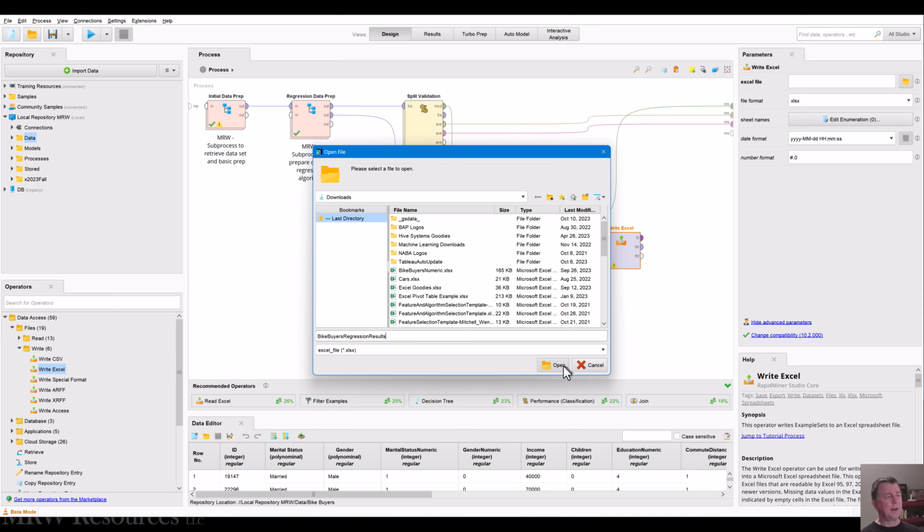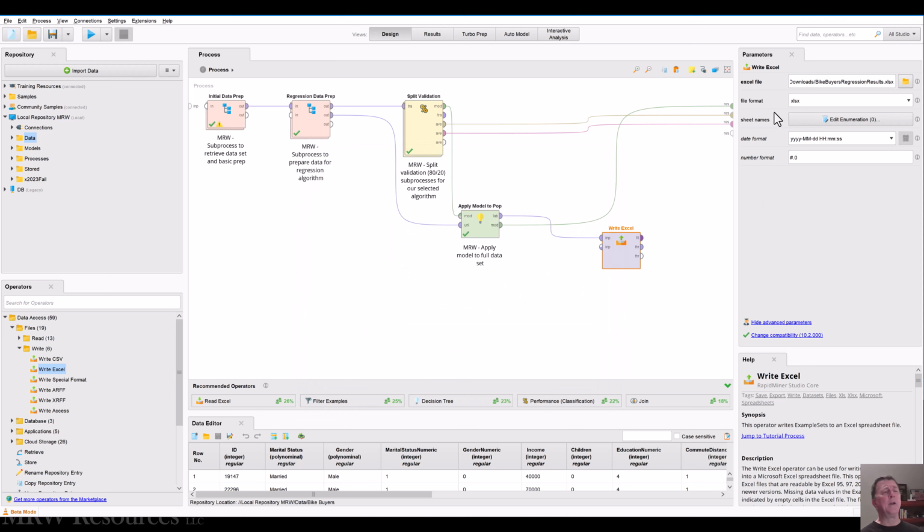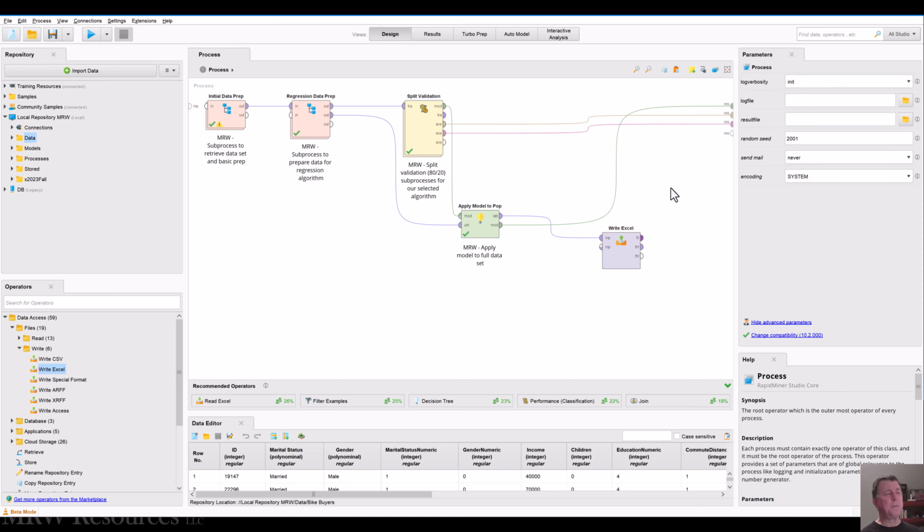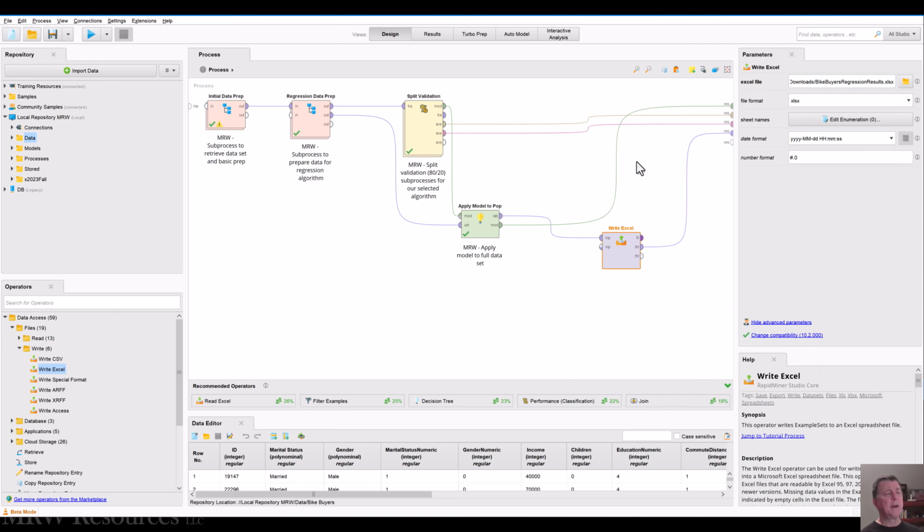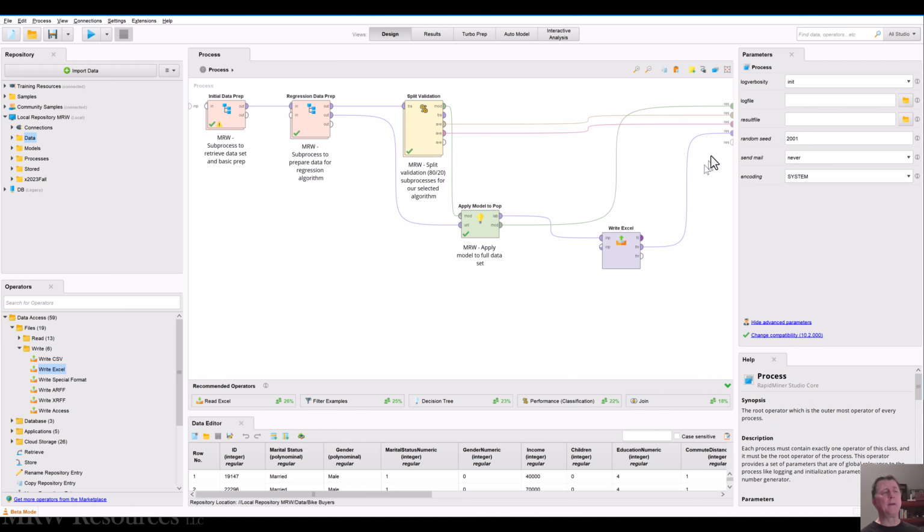Save it as an XLSX. I don't need any additional sheet names or anything like that, so I'll go ahead and just leave the other parameters at their defaults.